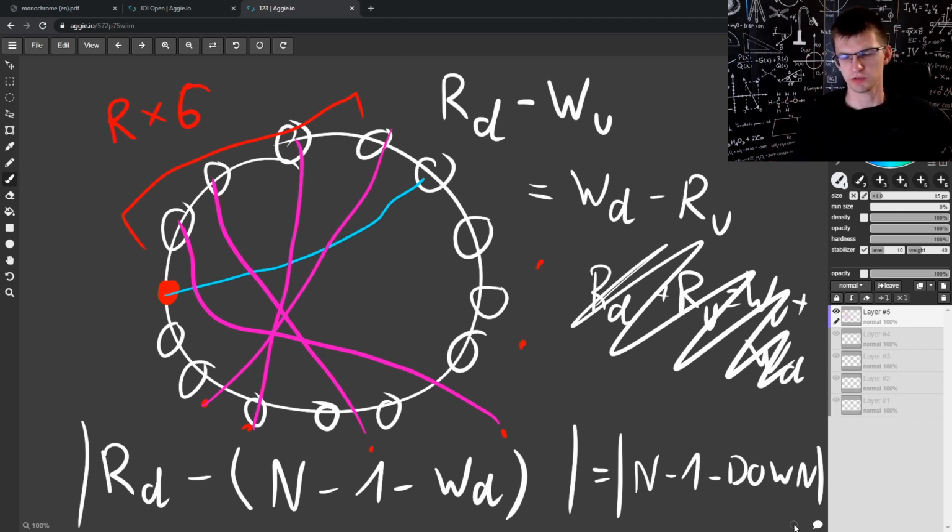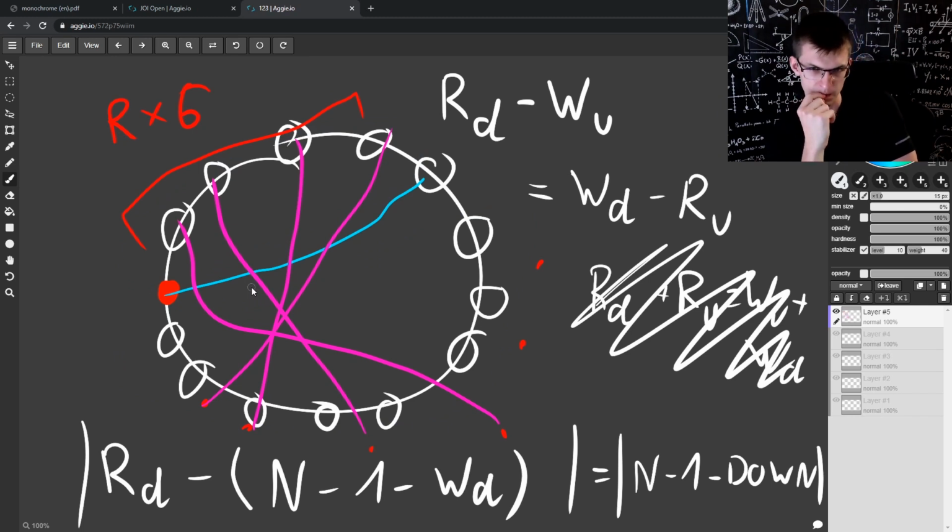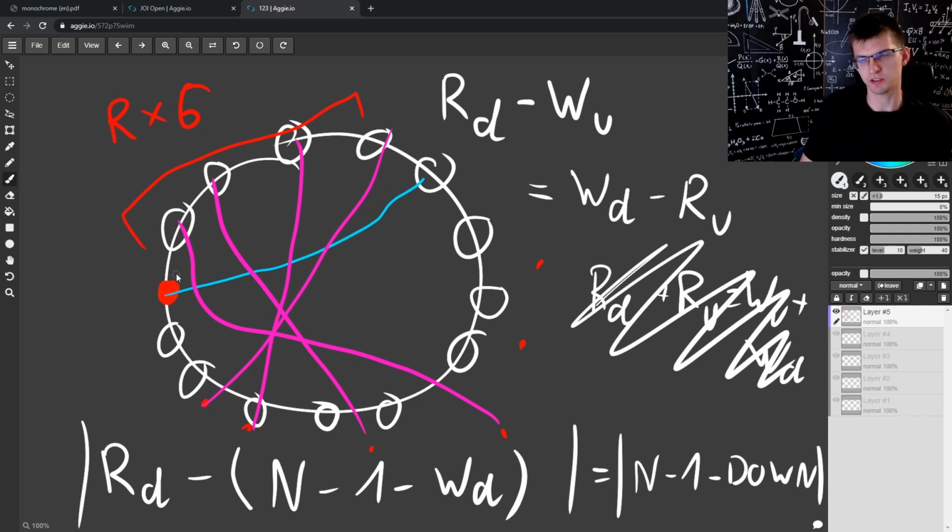Okay, and this means we just try to split roughly in half. So down means just all points below. I care about the count of points here, both white and red. I want to split points equally between those two parts. I minimize over the sum of this. And now, up to some moment, if I consider different possible connections, this difference will be just down minus the constant. So I can binary search this point, kind of, for this red point, find the most opposite point, that's it, if we just consider all 2n-1 remaining points. Let's say it's this one, because there were a lot of red points here.